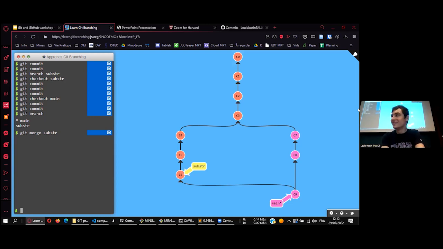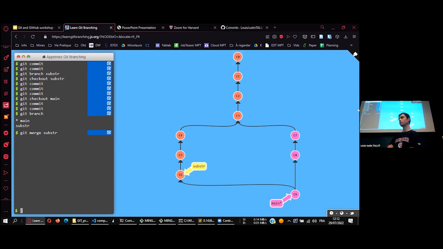So the typical workflow for me is I have my main, I can just push to the main and pull the main and work on it. But I find that it can get messy. So when I want to work on a feature, I branch off and merge. That way I keep my main clean. I don't introduce everything. I know that's the work in progress. It's also great for collaborative work. And then we'll see we have pull requests so that other people can say, yeah, this is fine.